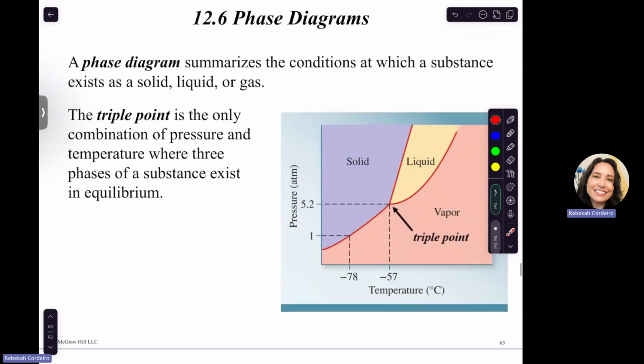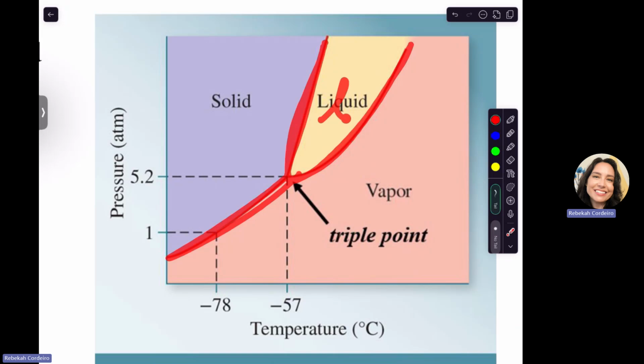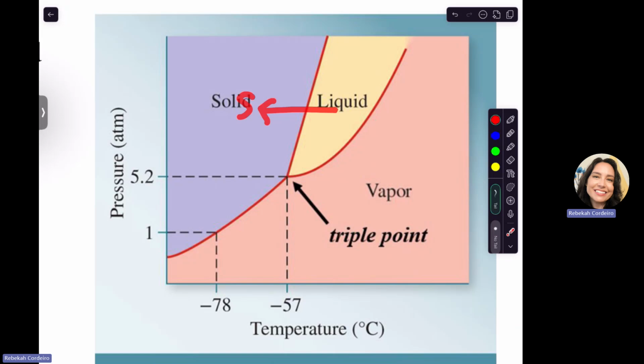A phase diagram is basically showing you at what temperature and pressure conditions you have solid, liquid, or gas. I want you to remember for phase diagrams, this looks kind of like a cup. I know it's not really, but it looks kind of like a cup, a chalice, like a wine glass or something, right? The liquid goes in the cup, and then if you decrease your temperature from liquid, you get solid. Increase your temperature from liquid, you get gas. Or they're calling it vapor here, but it's also gas phase. So that's how you can orient yourself. Find the liquid in the cup, in the glass, and then it would be solid and then gas on either side.